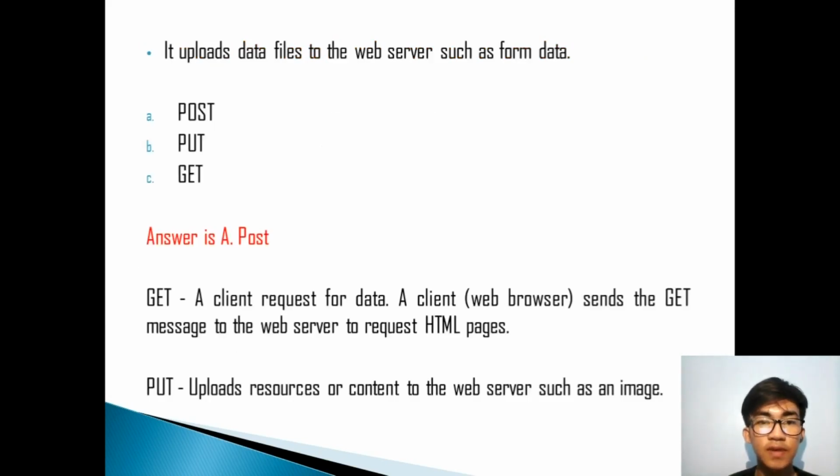It uploads data files to web servers, such as form data. So the answer is POST. POST uploads data files to web servers such as form data. To define GET, a client requests data. The client sends the GET message to the web server to request HTML pages. PUT uploads resources or content to the web server, such as an image.